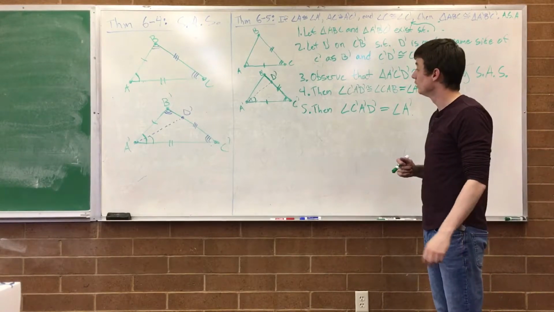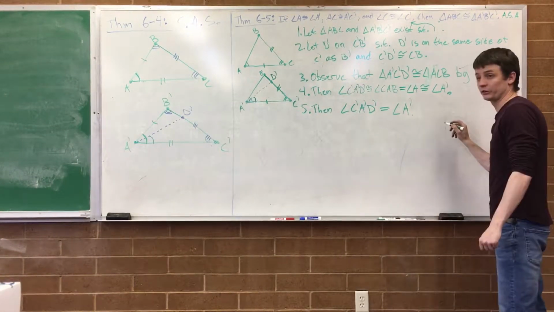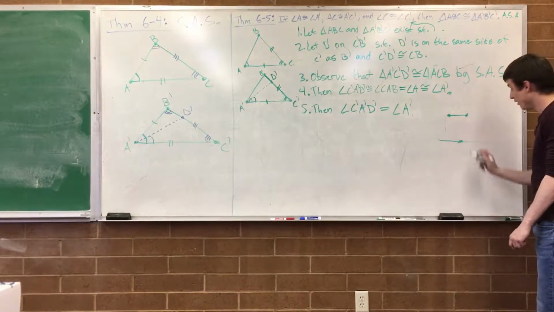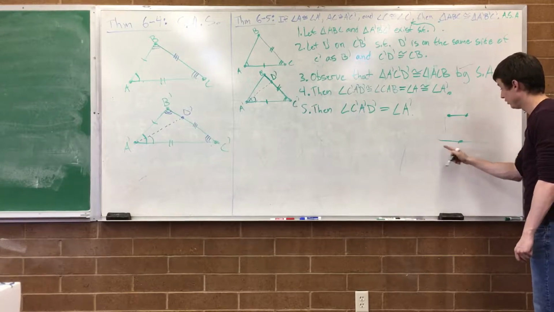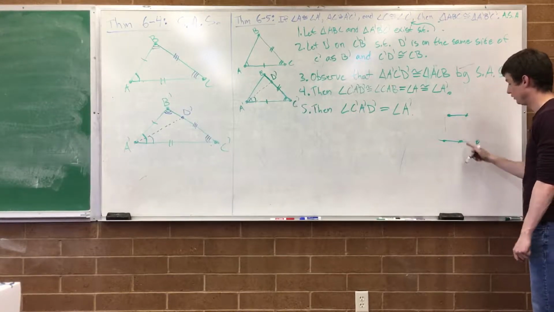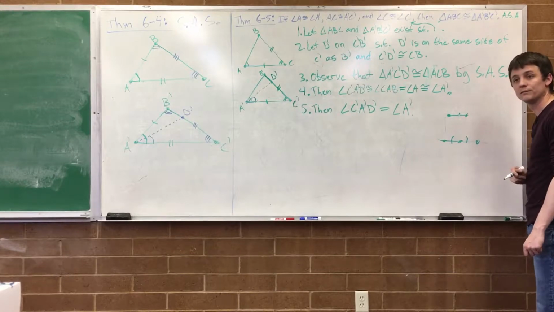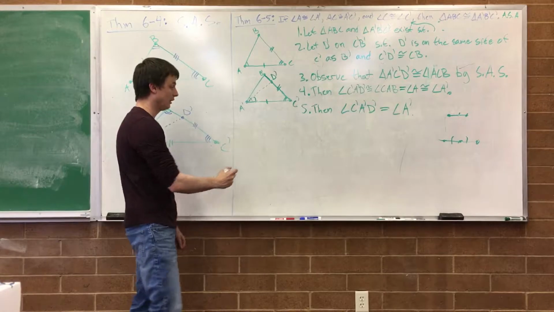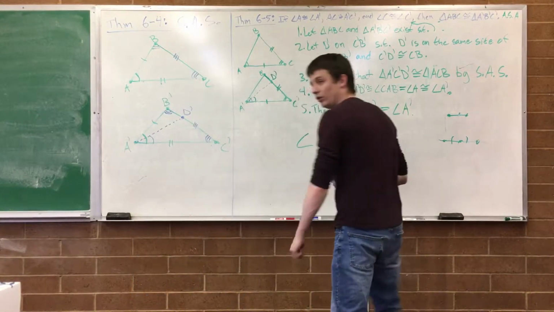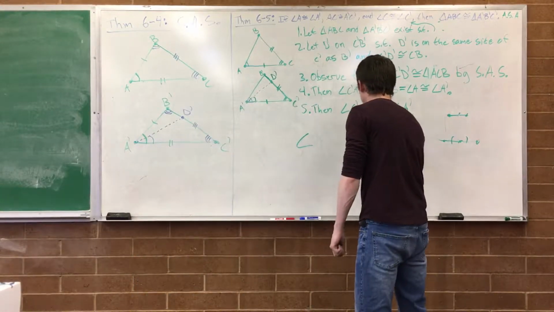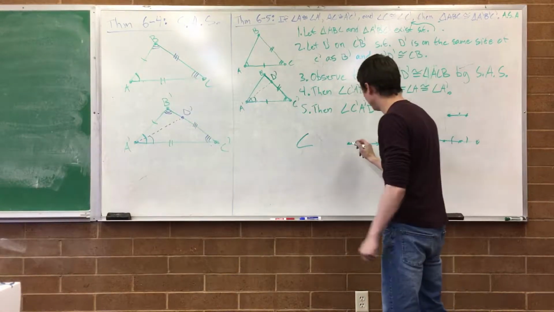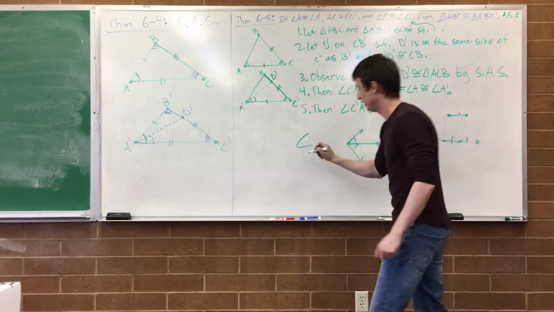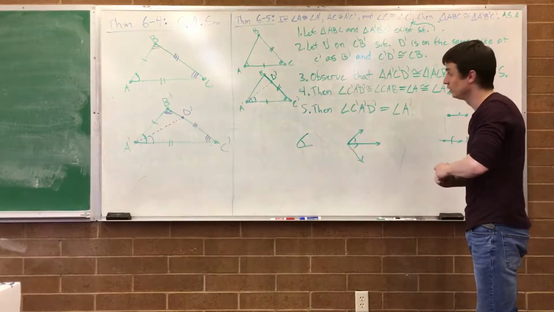It's the same thing that we had with segments. I said if I gave you a segment and a point on a line, then there are only two segments on this line, namely that one and that one, using that point, so that these are congruent. We had a similar theorem with angles. We said, if I give you an angle and some ray, then there are only two angles you can draw, one on either side, such that those are congruent to the given angle.